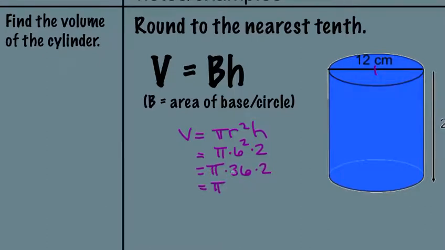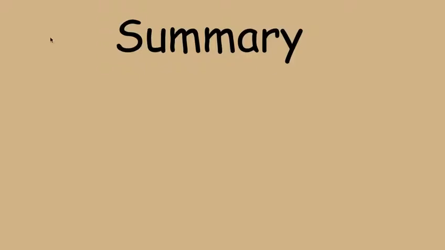Sometimes I like to type fewer things in my calculator, and I'm just going to solve this out a little bit more. So say pi times 72. And once I get that, I'll get 226.08 centimeters is the measurement, cubed because it's volume. Just like the last problem, you might get something mildly different if you use the pi key instead of 3.14, and that is fine as long as it's pretty darn close.